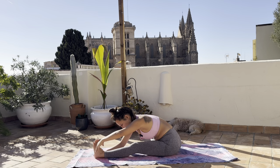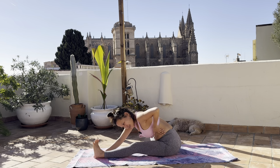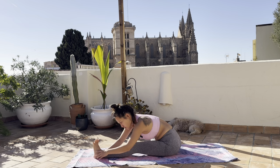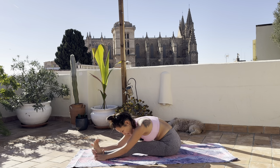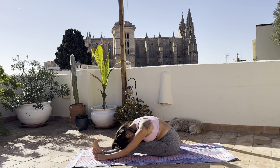Close up, open up your left side of your torso so that you feel lengthening of your left side of the torso and shortening on your right side of the torso, so that your body is more facing the left leg.